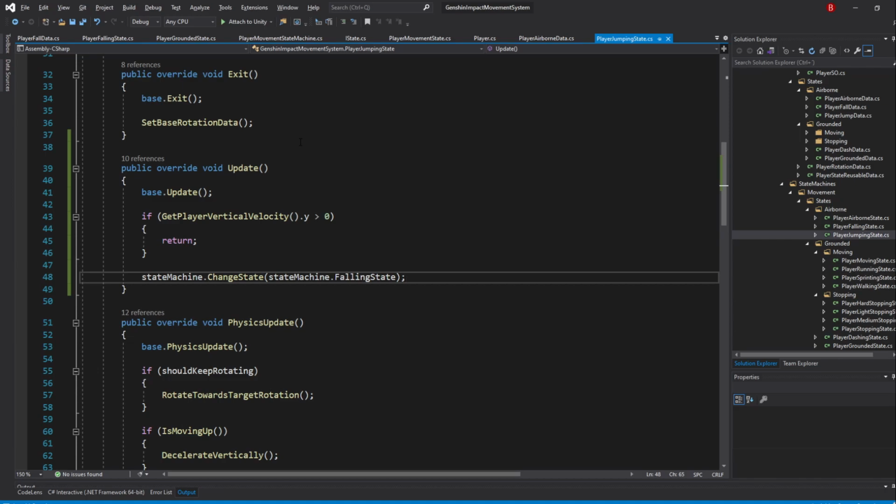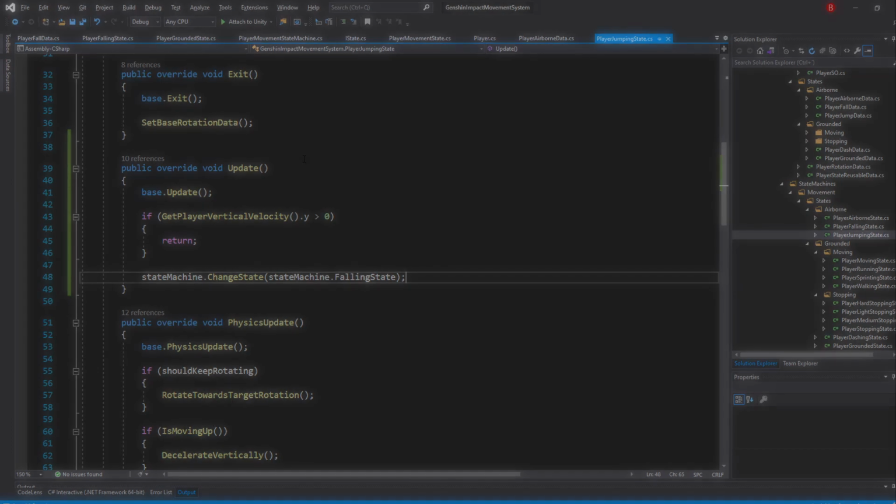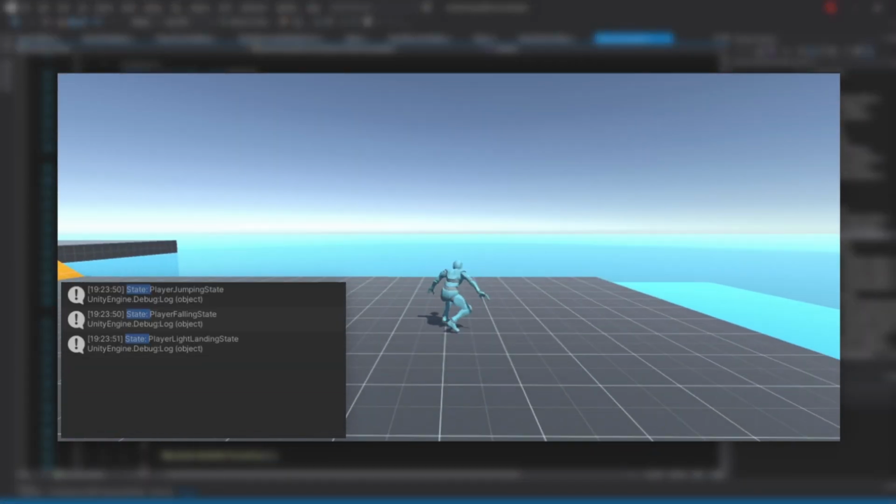But we need to keep in mind that we are using the floating capsule technique. This technique tries to keep the capsule collider afloat by adding a force to it. This is needed because the capsule collider would otherwise fall due to gravity. This means that our velocity will always become negative until the next AddForce method is called. Because of that, if we leave things as they are right now, it will enter the falling state right after we jump.